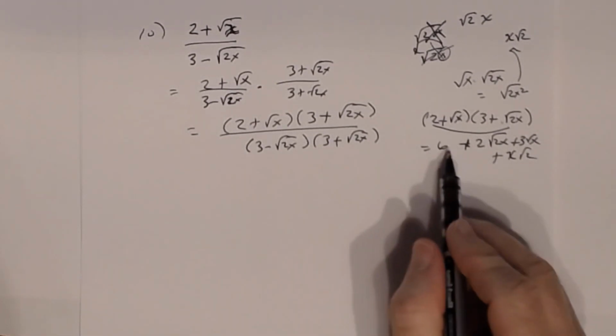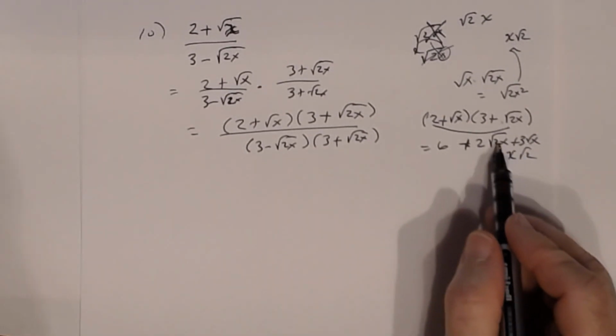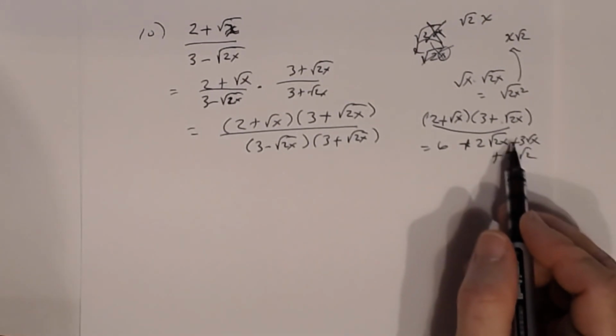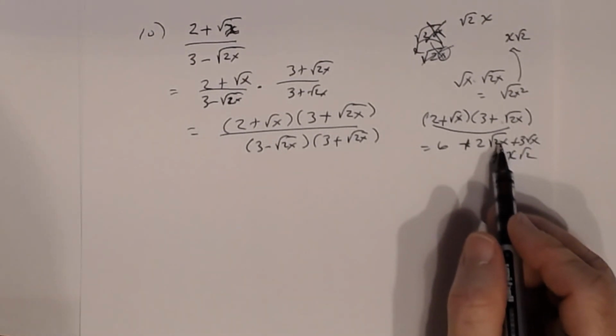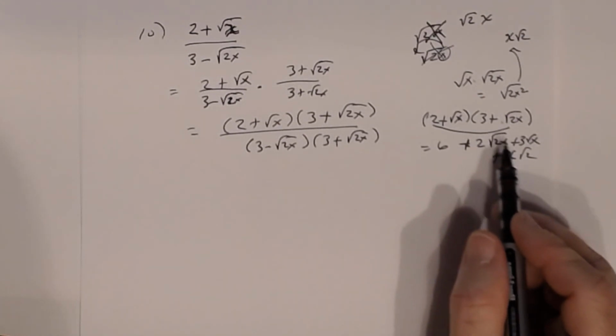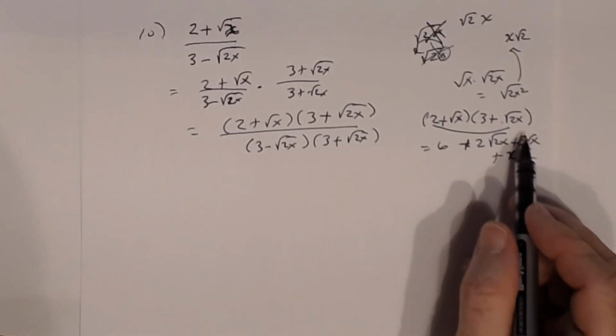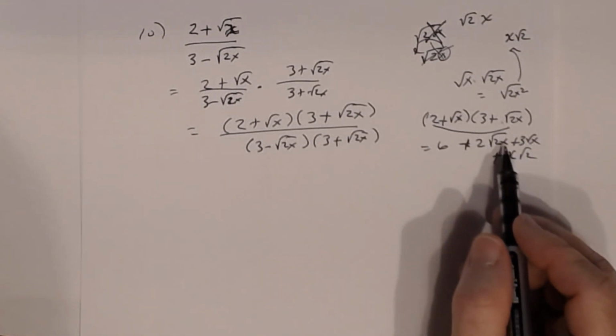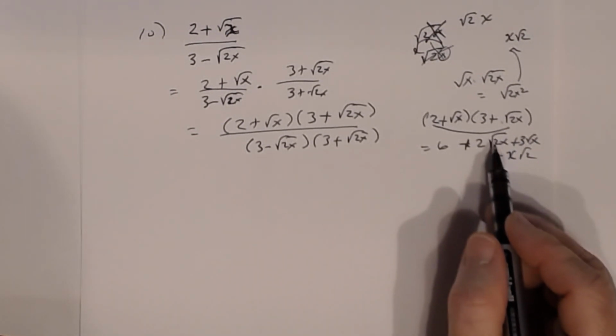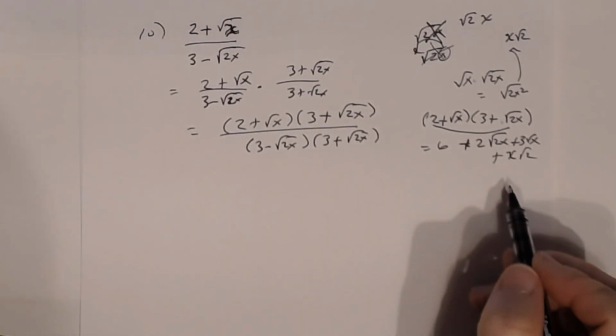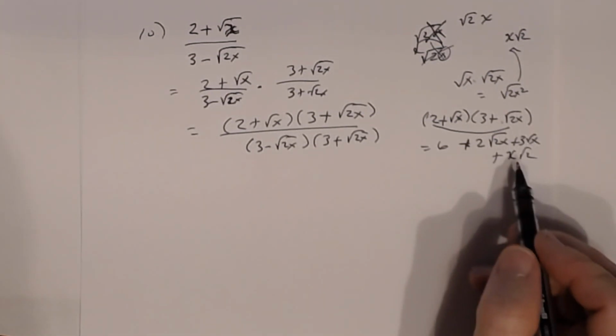And then notice there are no like terms. Be careful, don't say that these are like terms, because remember, when dealing with square roots or radicals, the indices have to be the same, which they are. The index here is 2, the index here is 2, but the radicands have to be the same. The radicands are not. This is a 2x, this is just an x. So there are no like terms here.